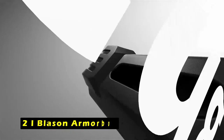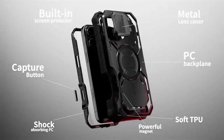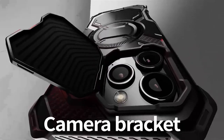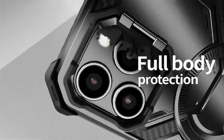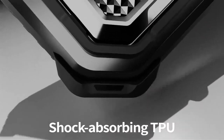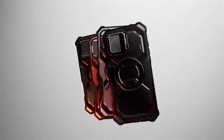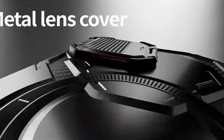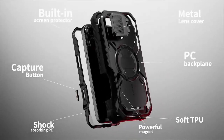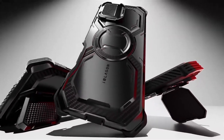At number 2 is the iBlazen Armor Box. The iBlazen Armor Box is a rugged and protective case designed for the iPhone 16 Pro Max. The built-in camera control button, crafted with 46 pure copper conductors, precisely replicates the functionality of the iPhone 16's button, providing a seamless user experience. The built-in screen protector safeguards the display without compromising touch sensitivity, while the zinc-alloy anodized camera cover protects the lenses and doubles as a kickstand, offering multiple viewing angles. The case is powered by 52 magnets, delivering a magnetic force of up to 2,500 gauss, ensuring seamless compatibility with a wide range of MagSafe accessories.